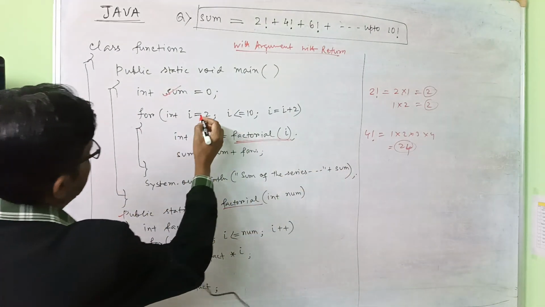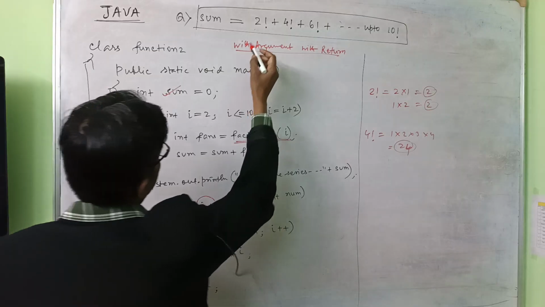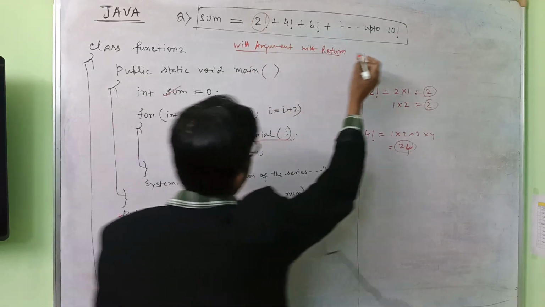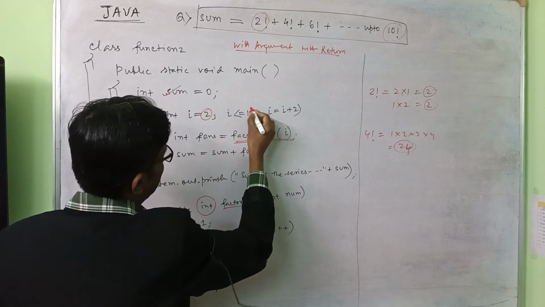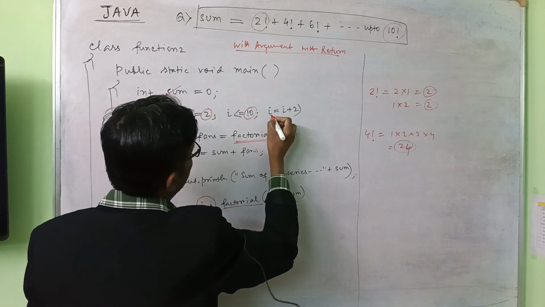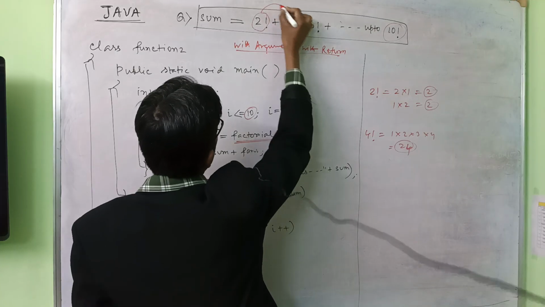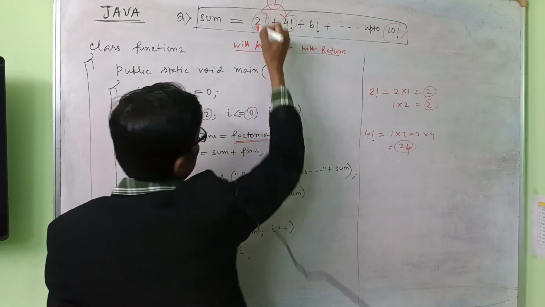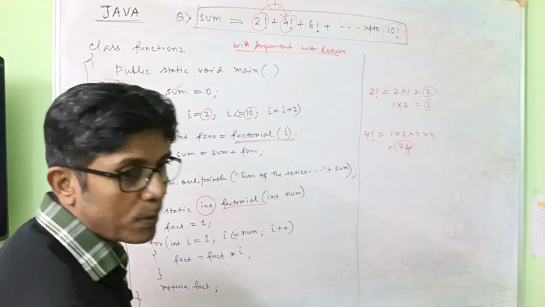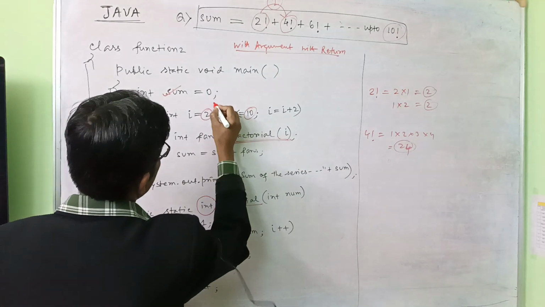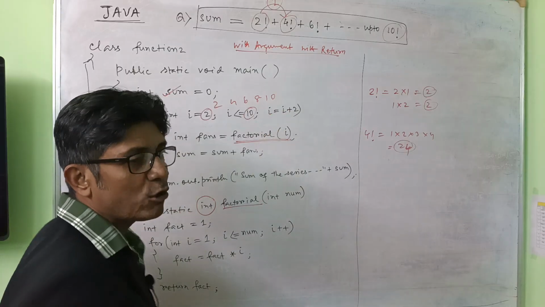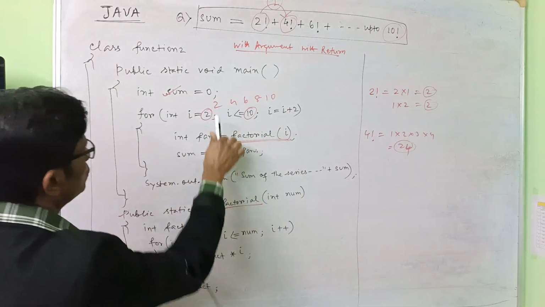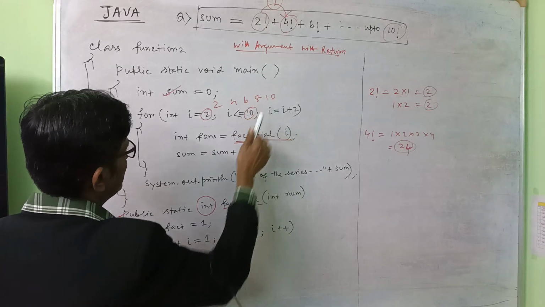this int. You see that my starting value is 2, ending value is 10. So I have taken starting value 2, ending value 10, and we have to go step by step, jumping 2 by 2. Now it is 2, 4, 6, 8, 10. The loop is working for 5 times: 1, 2, 3, 4, 5 times.